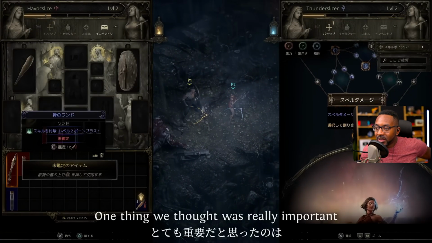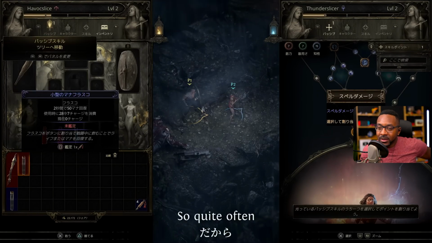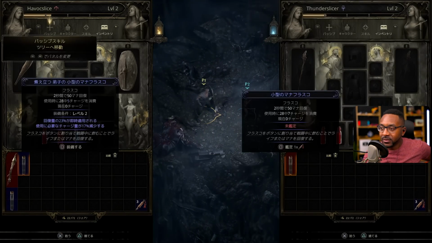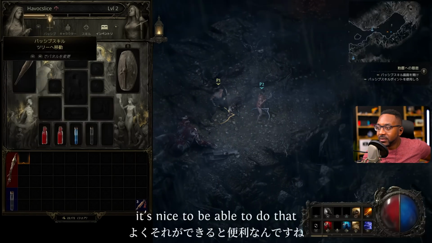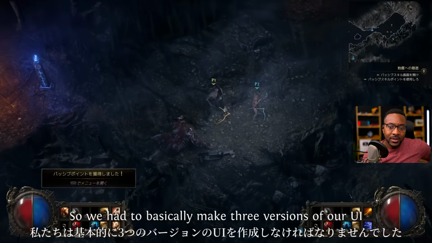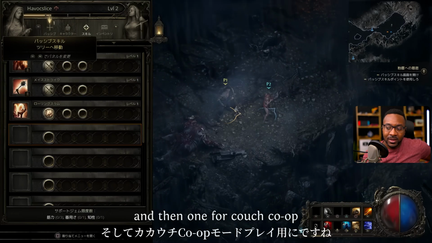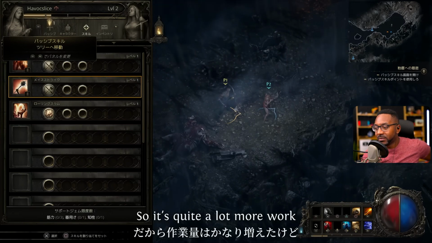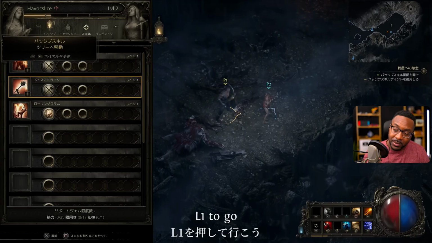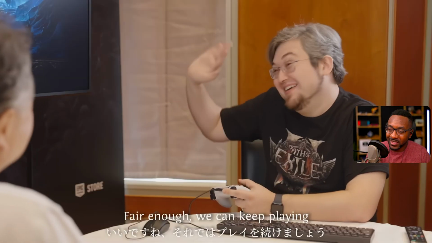One thing we thought was really important is that both players can use their inventory and do things at the same time. Quite often it's nice to be able to do that. Yeah, I can see that. So we had to basically make three versions of our UI. One for PC, one for controller, and then one for couch co-op. So it's quite a lot more work, but I find it very fun. Yeah, I think it's worth it. I think they nailed it. We can keep playing. Yeah, absolutely.